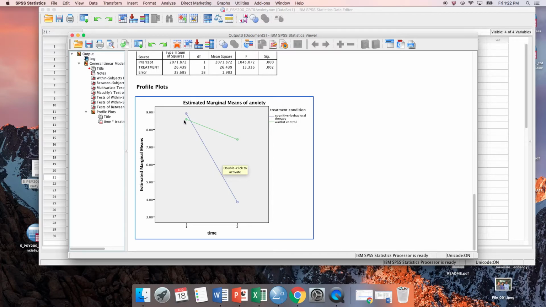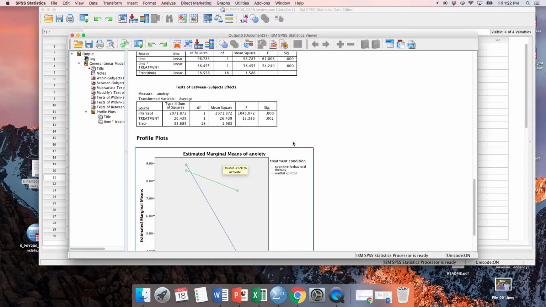At the beginning of treatment, anxiety scores were roughly the same in both groups. At the end of treatment, look at how the cognitive behavioral group really has a steep decline in their symptoms, whereas the control group also reduces their symptoms over time, but much, much less dramatically. So this is representing a specific kind of interaction that I could describe in a couple of sentences by saying that there was significantly greater change or greater reduction in anxiety in the CBT group over time compared to the waitlist control group over time.